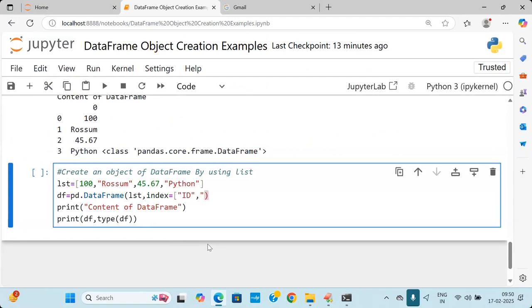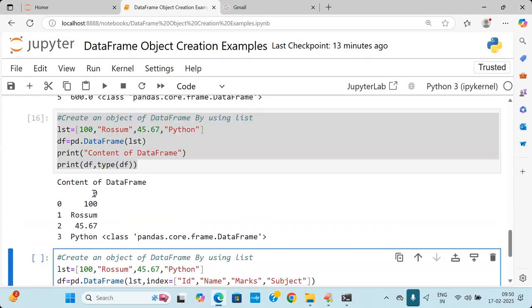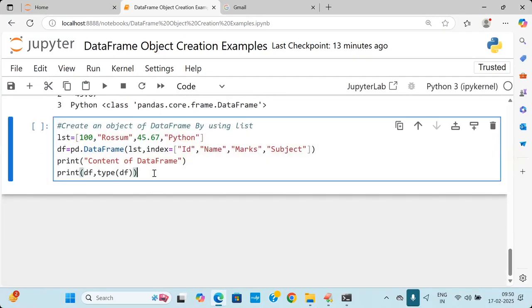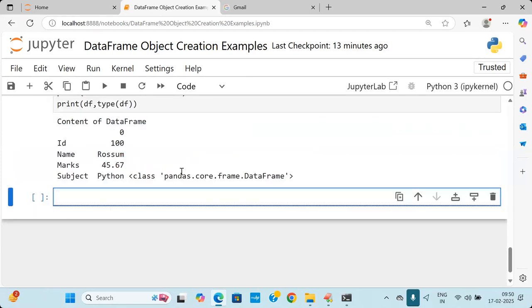Next name, next marks, next subject. This is the index I'm going to give. Only index I'm mentioning, still the column remains the same. So here I'm going to write it. This is my data.